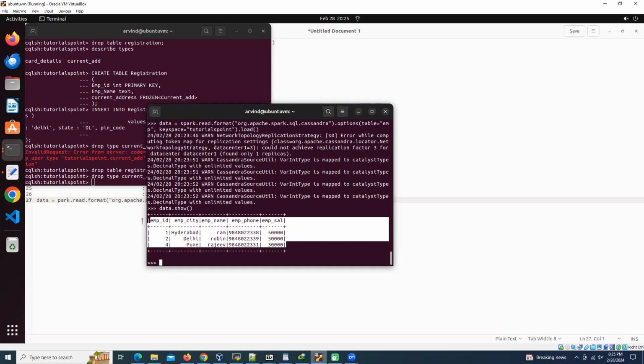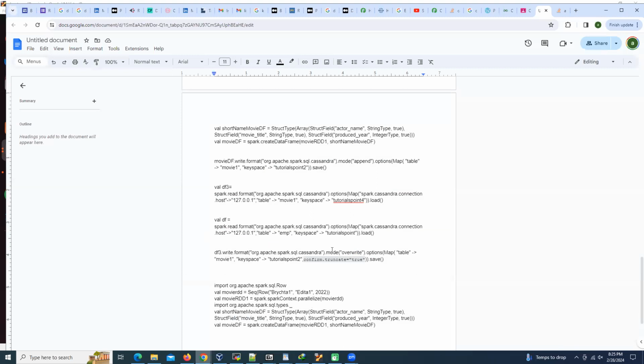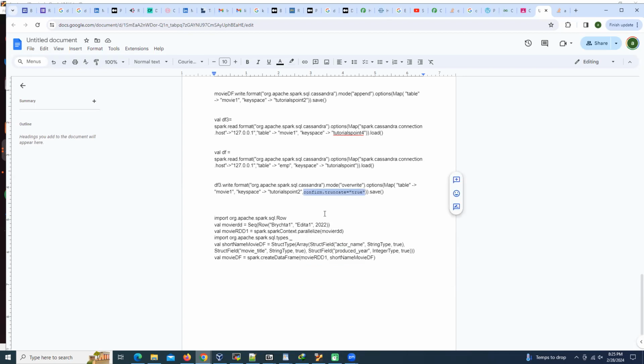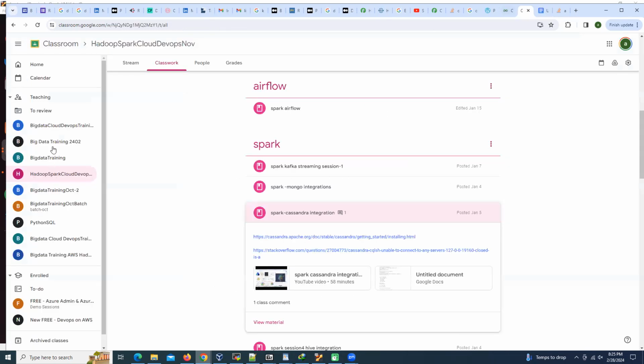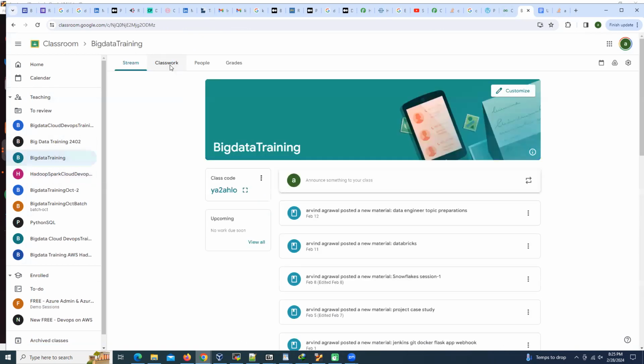If I want to write this data as a data frame to a table, I want to create some new table. So I can write a data frame with dataframe.write.mode, and then write the data. Sometimes some issue comes, so we have to use confirm truncate. Some error came, so that is the reason I created it. Actually, I did it in my one batch PySpark code.